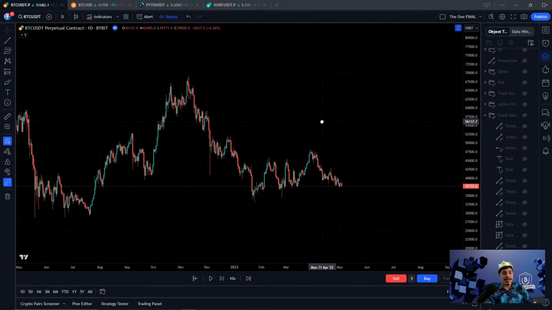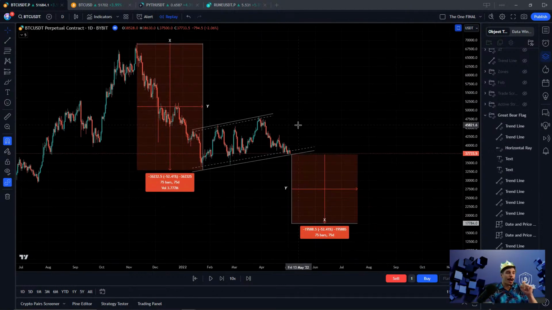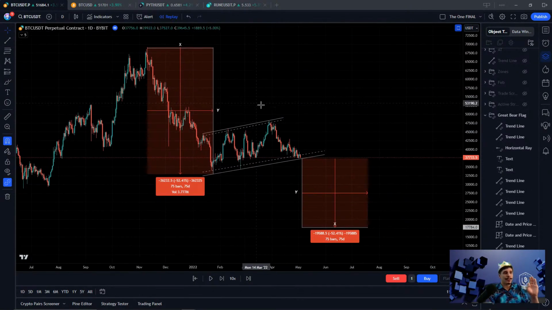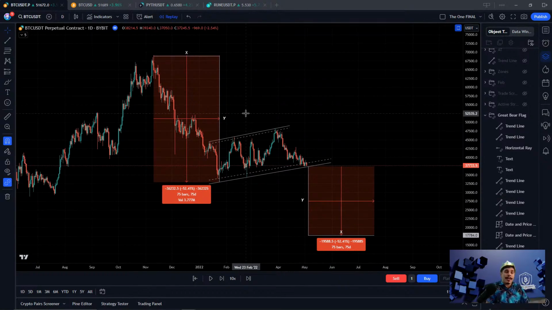I'm just showing you these ones because these are very prominent, and I actually used this structure on my Twitter. So we'll bring up the great bear flag, I call it. I used this exact structure to call the bottom of BTC, and I was off by 10%, I think, 12%. So that's there. It's on my Twitter. And I used simple TA. People say TA doesn't work. It does work. I'll show you exactly how it works.